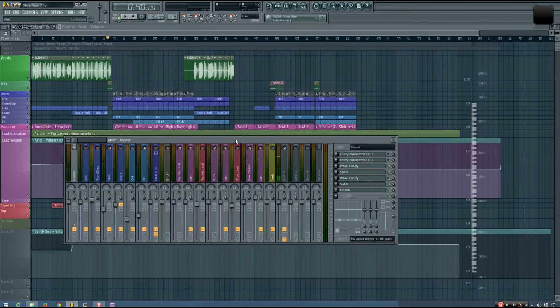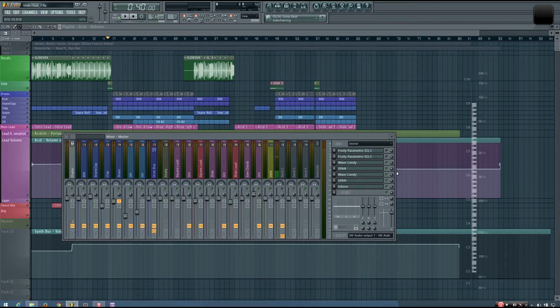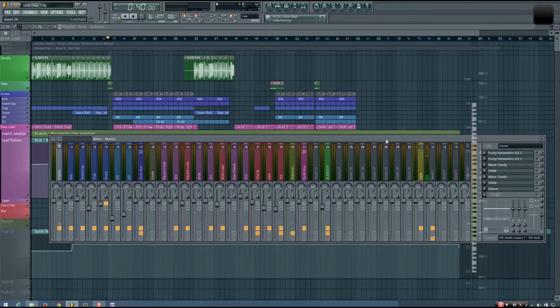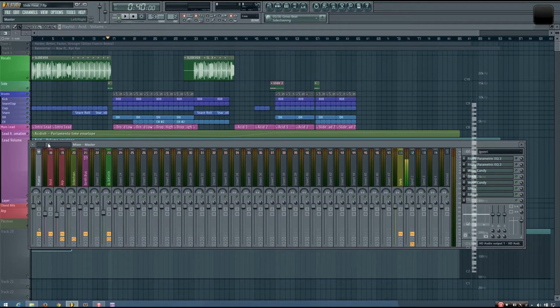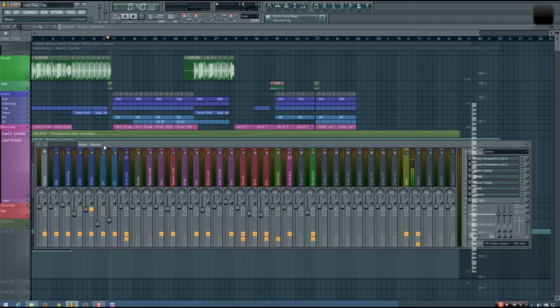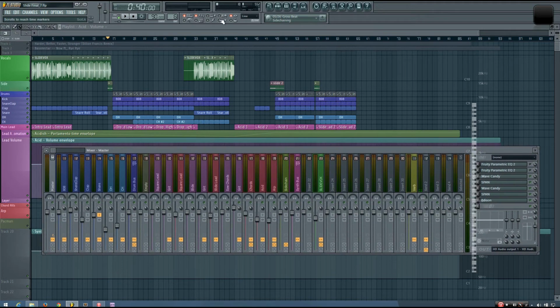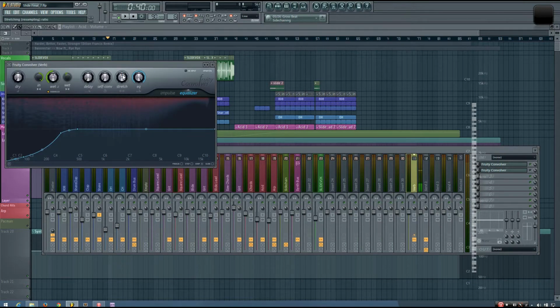So I'm using a few different synths, doing a few different things with synths, and I have a couple different buses. And I'm just gonna walk through what I've done in the mixer to hopefully give you a better idea. The first thing I want to point out is this reverb synth track right here. You can see it's one of the 4 docked synths on the right. I've just renamed it Verb, and I have a Fruity Convolver on it.